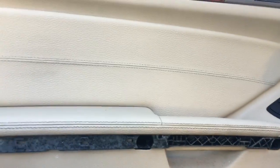In the manual it says do not disconnect the switch, just leave it connected like this. Take the screw out. Then you're going to take a door panel tool like this, stick it under the bottom of the door, pry the door open, and pop the clips out, and now the door panel will swing out like this. Now you can put one hand on the left side, one hand on the right side, and wiggle the door left and right and pop it off the top track right here.